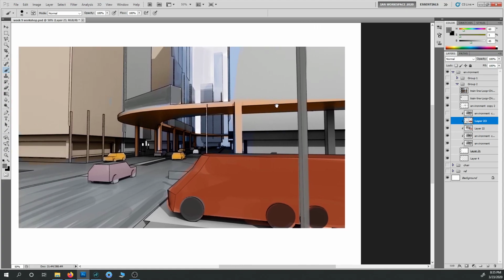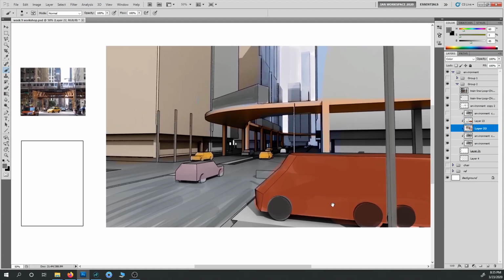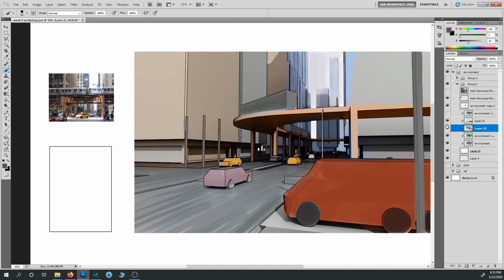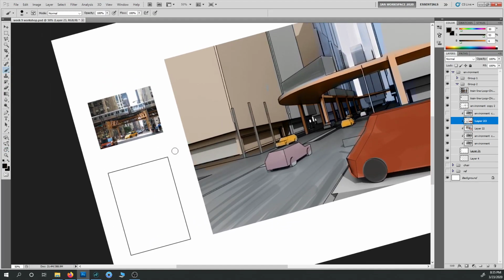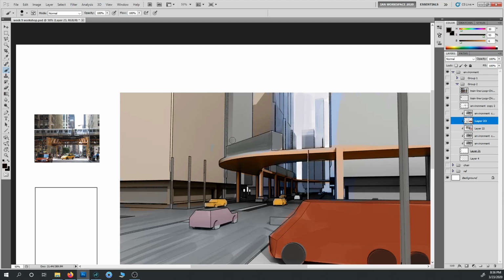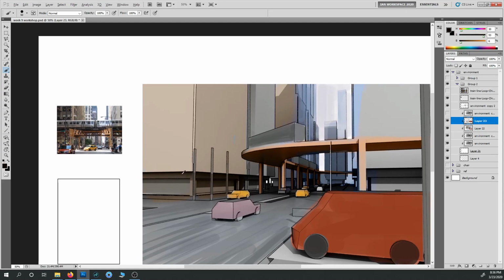It's like some kind of light post in the foreground. I can apply that gray to these other ones as well. And I'm just using this reference over to the side to help me make all these decisions, because if I was painting this on my own, it would just be a muddy brown mess. I don't know why that is. I think part of it is probably just the fact that I don't do a lot of painting from life, and that can help solve a lot of these issues, honestly.